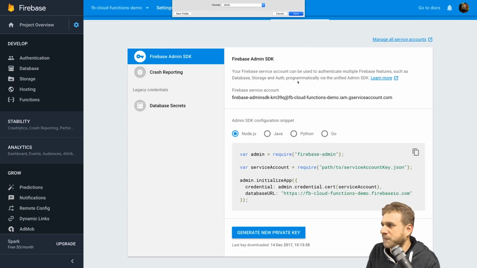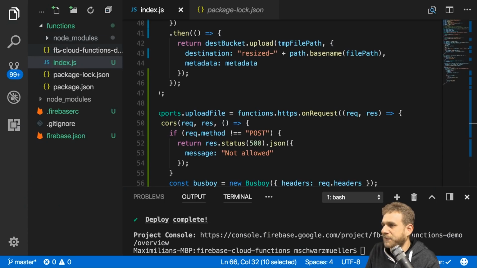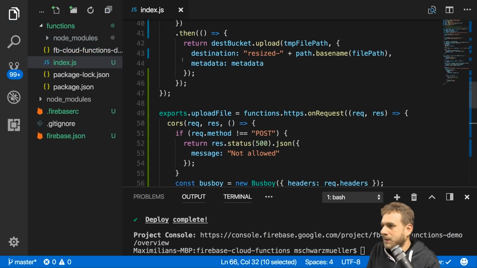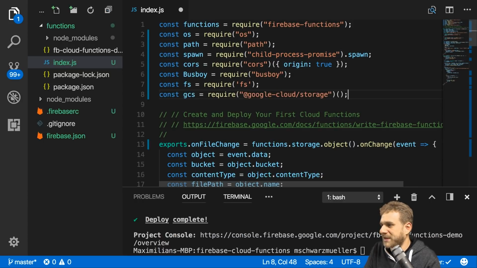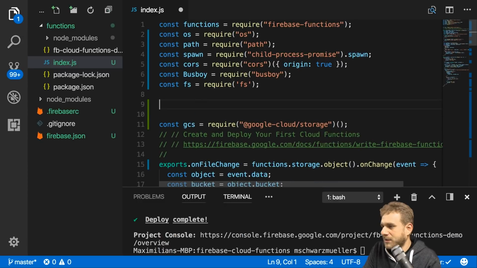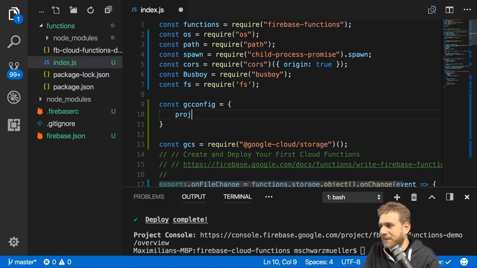So here in the functions folder. So now I added this file which holds my private key. And now in your Firebase Cloud function, you actually need to initialize your Google Cloud Storage a bit differently. You need to initialize it such that you can use it in every function. So I'll put it a bit further down, because before we import it, I'll add a new constant, which I'll name gcconfig for Google Cloud Config, where I will just specify the projectId, like that, make sure the casing is correct, which is just your Firebase project ID.